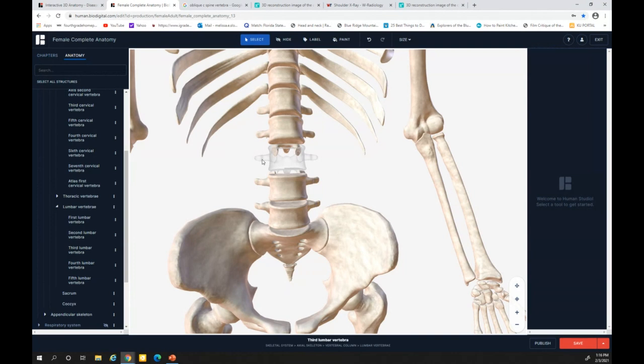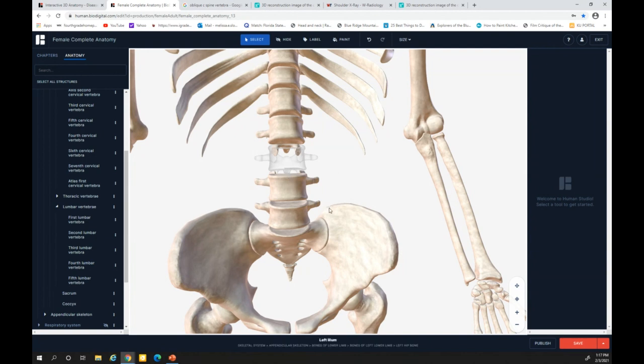We've got the transverse process, the pedicles, right side pedicle, right side transverse process. The left side, obviously, the spinous process hanging down here, so you can see this one here, and then this one, like it looks in an X-ray.